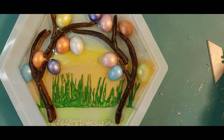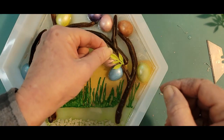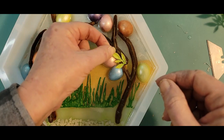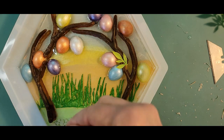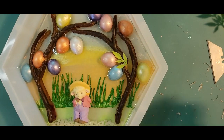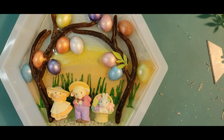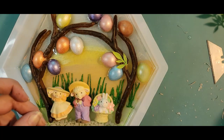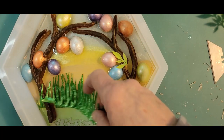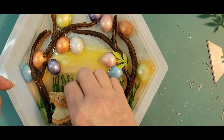We're going to do that. I'm going to put pieces of these leaves in different areas to hide some of that. Okay. And let's see how our little characters are going to be. Put them down on the rocks like that. Now I think I'm going to put the other grass behind them, not so much in front of them, because, well, I could, but then that would entail another layer of resin. So let's avoid that and do some grass under to trim it and have them standing on the rocks.